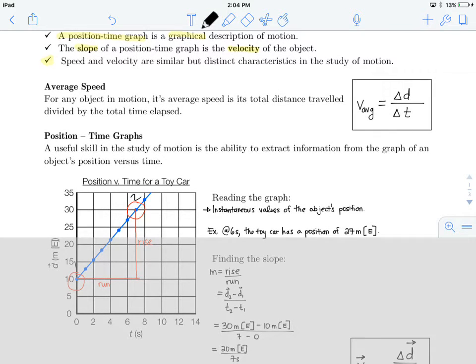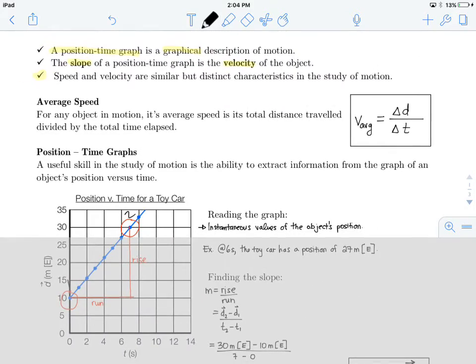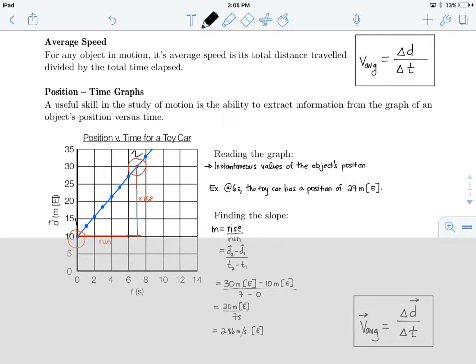Our first item of note is something called average speed. For some object in motion, we define speed, and specifically average speed, as the total distance traveled divided by the total time that's elapsed. And so we have a formula here, and you'll notice that these are not vectors, these are scalar quantities. So speed, and you'll notice there are no vector hats, is equal to total distance over total time. Okay, and we'll keep that in our back pocket, because we're going to come to a couple examples later where we're going to use this.